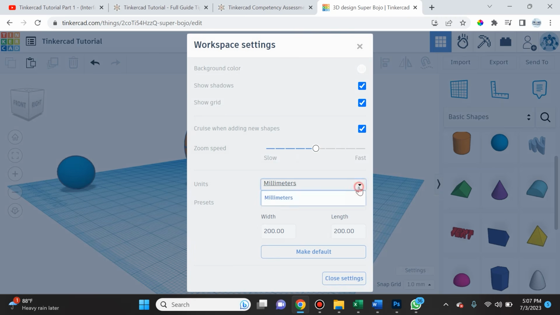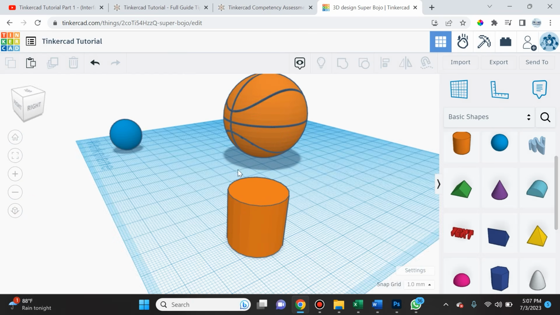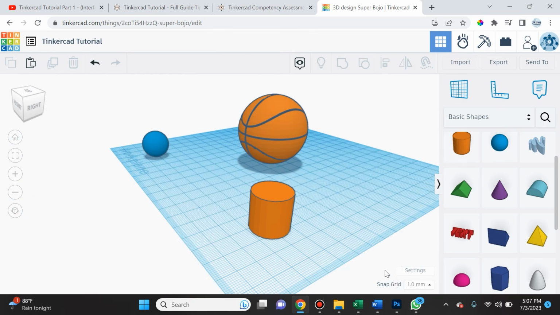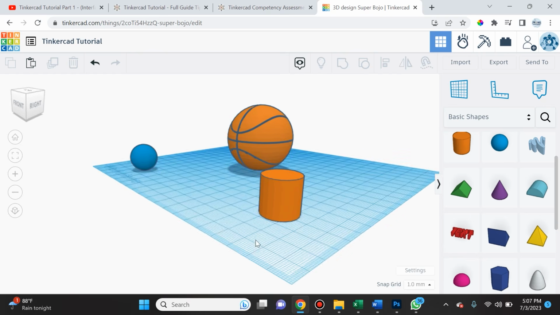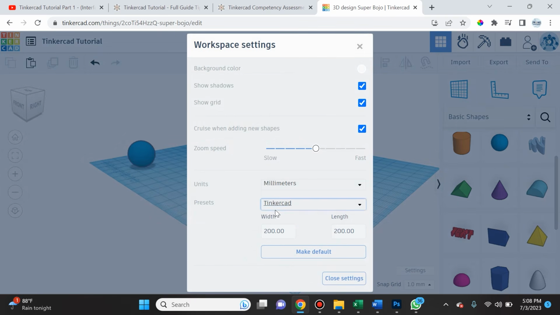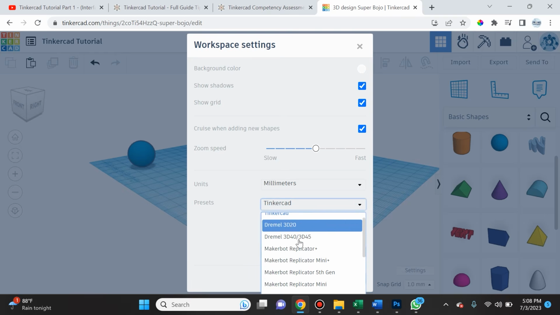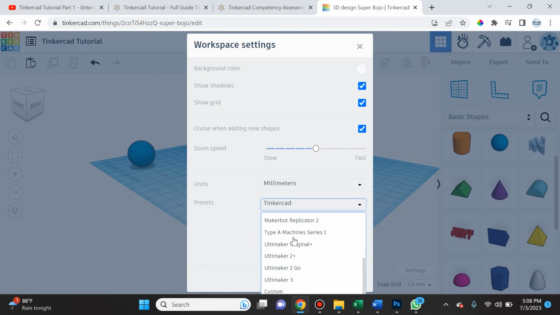The units, self-explanatory. If you're working in millimeters, inches. Now remember that this is all relational. When you input this into the software of your 3D printer, it's not really going to focus on if it's millimeters or inches. It just pays attention to the shapes relative to one another. However, what you can do in Tinkercad, which is amazing, is you can go to the presets and you can actually select the 3D printer that you have. And if you don't see yours here, you just figure out how big the bed plate is of the 3D printer, and you can go ahead and specify it here.